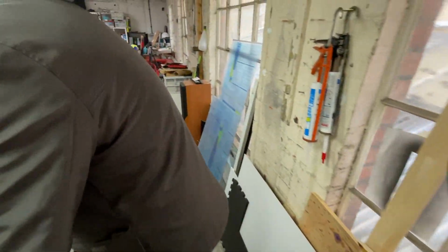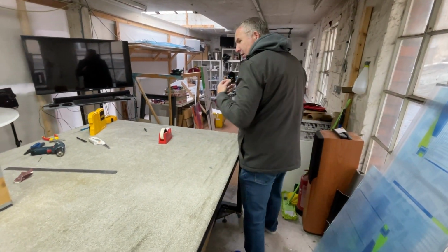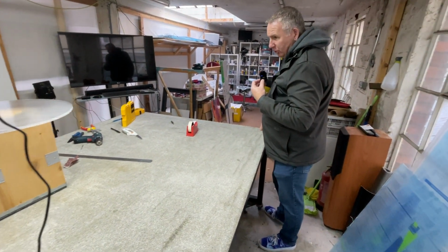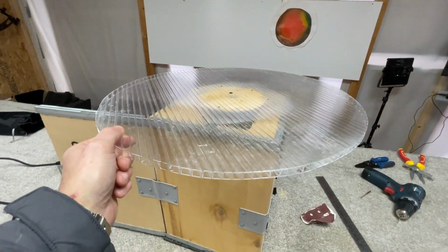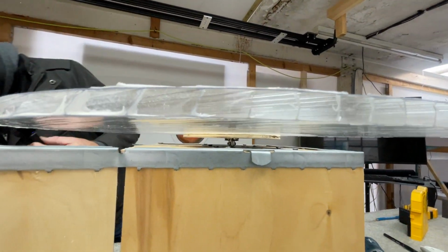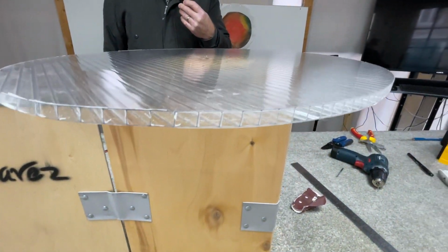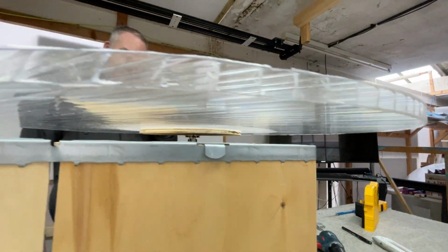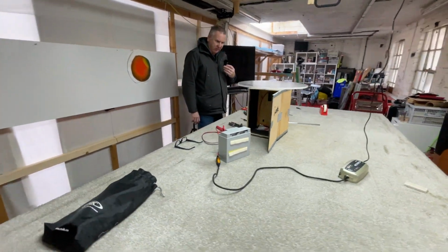I'll come over to you because I'm mic'd up so you can hear. Should be about 20 hours or something like that. It'll be much more, I'm sure, because there's no real load. The gearbox itself, I don't know what the speed of the motor is, but if the motor runs at 1,000 RPM, this only runs to 100. I think it's 100 RPM. So the gearbox reducing it down is making it a lot easier as well. So it shouldn't be load on it really at all.